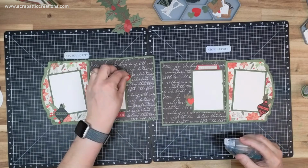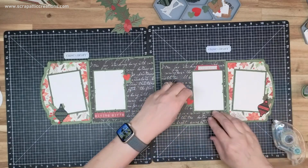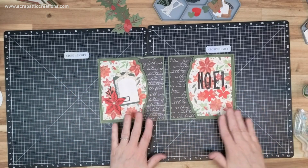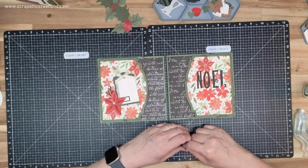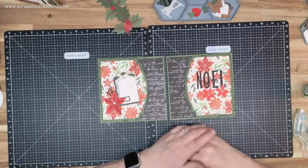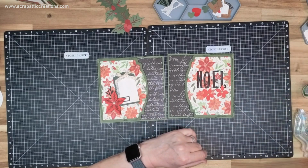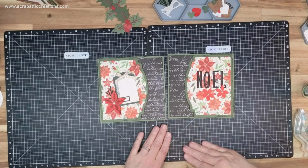Now I'm pulling a little bit of the red in because this is very black, but I really like the words. So, let's put you there. The adhesive off, and let's see here. I love the Noel here. I'm really happy that I just happened to lay that out. This tag looks really good here too. I know that these aren't kind of picture-y places right now, but I'm okay with it. I wish I had the black behind these as well because they kind of get lost on camera. In person, you can see them a lot easier. I'll do that. That won't work. All I'm doing is trying to make it so you can see it on camera. Oops, I got some adhesive right there.